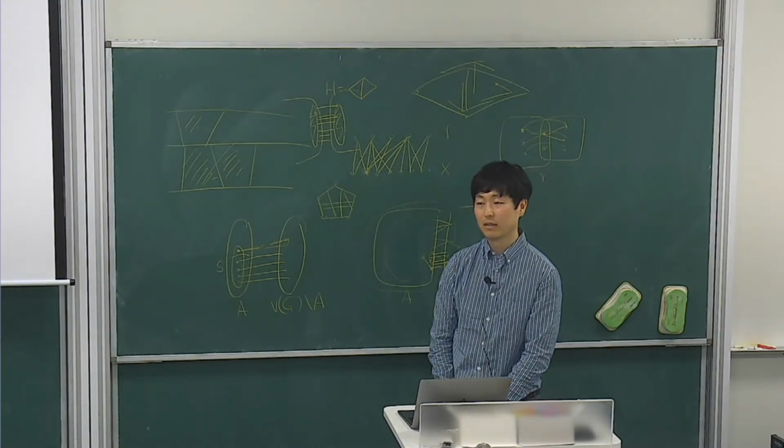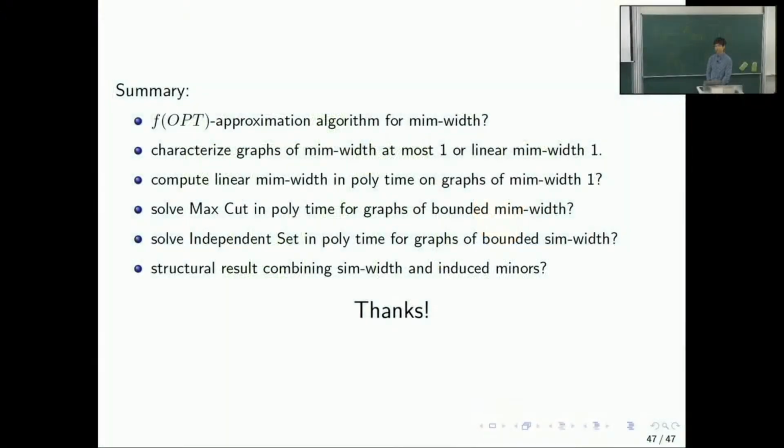And also another question. Compared to rank width, to me, in order for a matrix to have a large rank, you either have a large identity matrix or a large upper triangular matrix. One corresponds to induced matching, the other corresponds to the half graph. So small Mim-width means that we don't want to have a large induced matching, but we allow a large half graph. Is there some other concept where we allow a large induced matching, but only allow a small half graph?